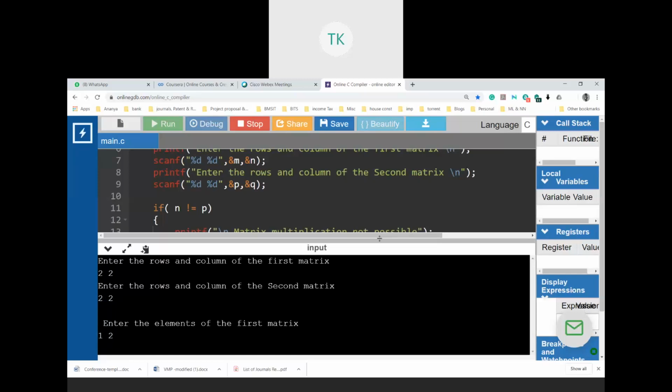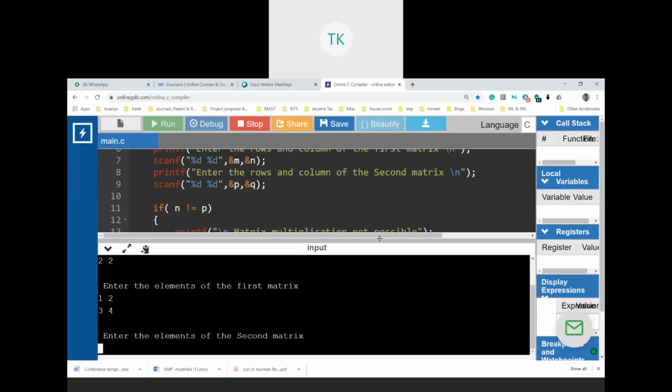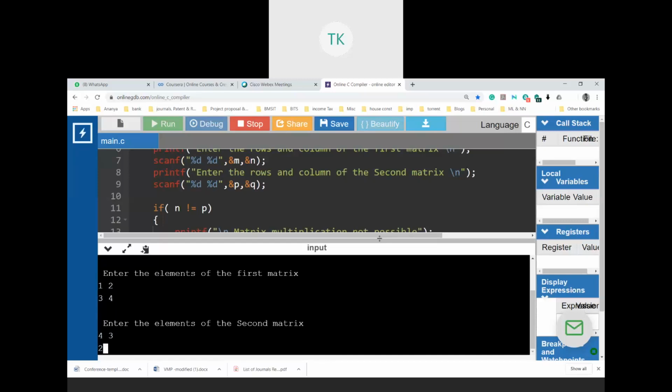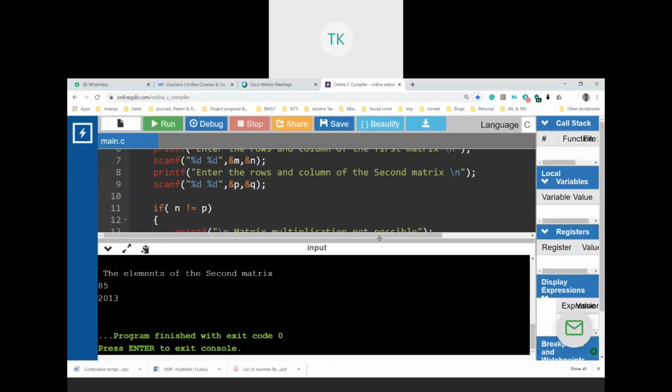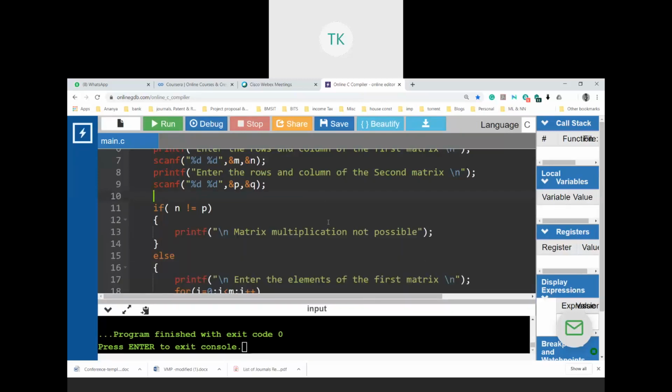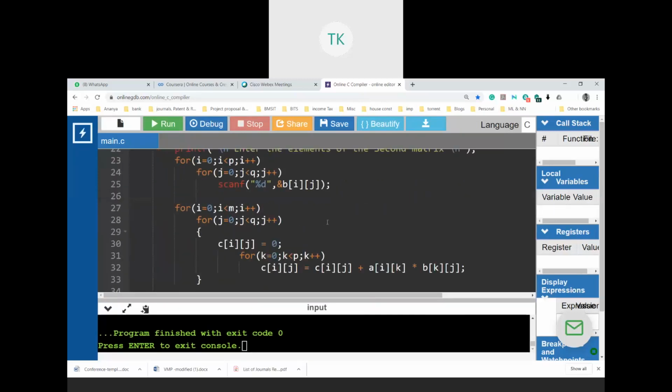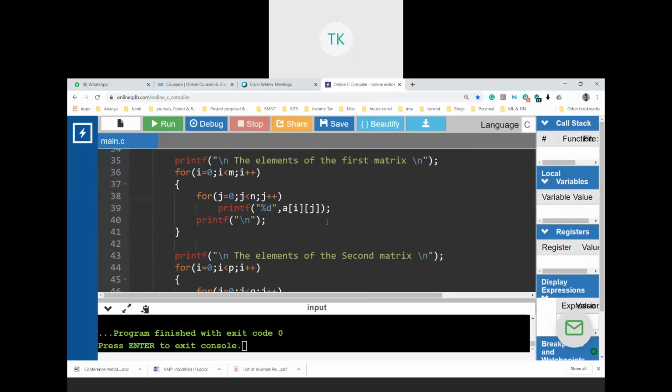I will enter the elements in the form of the matrix only, right? See, it is allowing us 2 1. Oh, we can make certain changes here. Why is it printing like this? It is 2 elements, but then let me just make certain modifications.